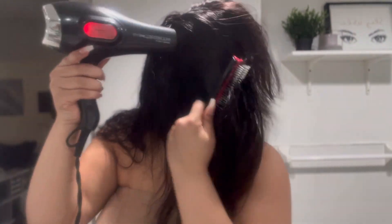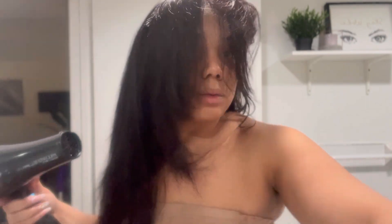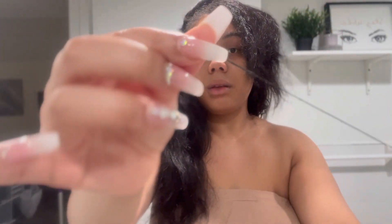Once your braids feel dry, you can go ahead and start blow-drying your bundles. Look how these bundles are moving — that's already a great sign because we haven't even pressed anything out yet. I have it sectioned off and I'm doing track by track, which also helps get in between the braids. Make sure you're gentle though, because I accidentally pulled a track loose — so I'm just going to go ahead and sew that back in the opposite direction of how she originally sewed it to really lock it in.